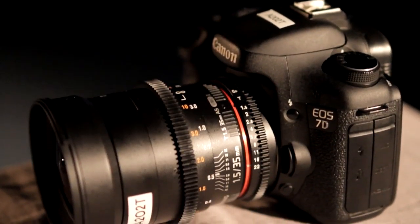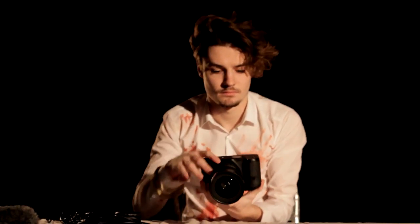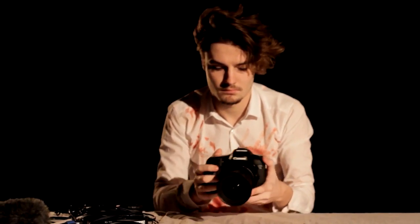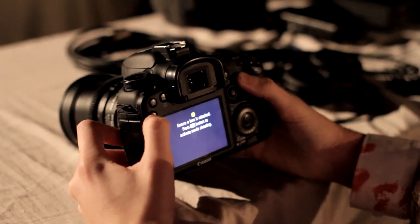In front of you, there are two specific pieces of equipment used for filming: the Canon 7D camera and an audio mixer and Tascam recorder. You will have five minutes to correctly put together your equipment. You will only hear these rules once. If you do not complete this in five minutes, the doors around you will lock and your fate will be decided. The number on that phone is your only hope of getting out. Good luck.